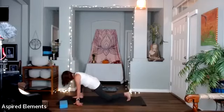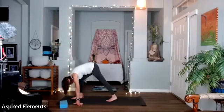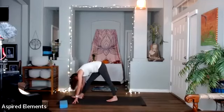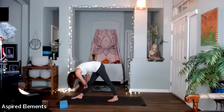Good, and then from there, curl your toes under behind you. Pull the back leg in and then straighten both legs and release your head over that front leg. Straighten it. Lift your kneecap and relax your head. Hands can be at the shin.